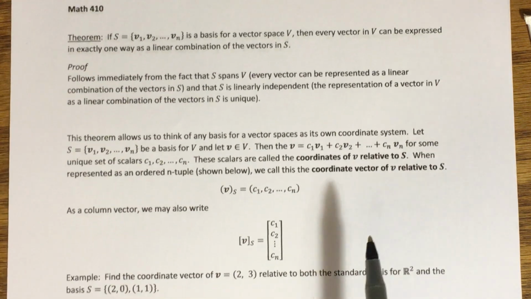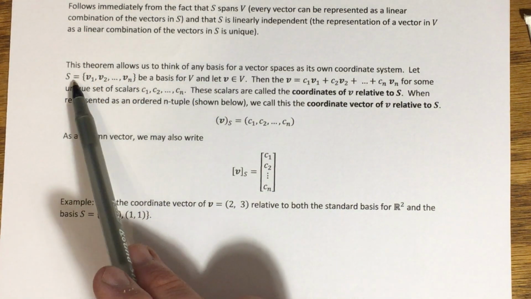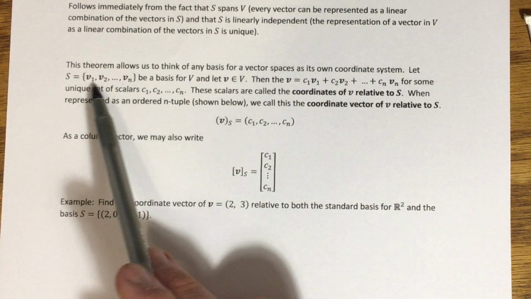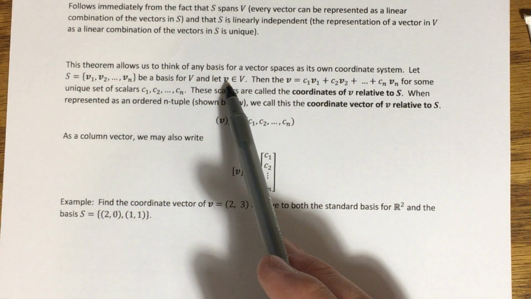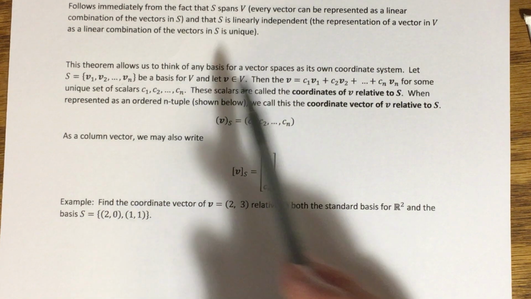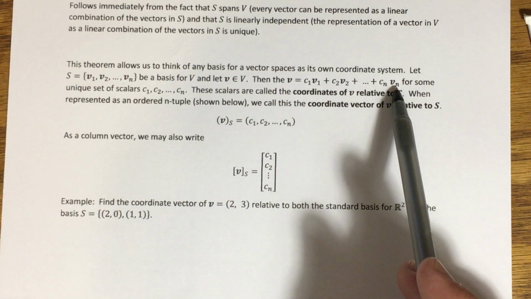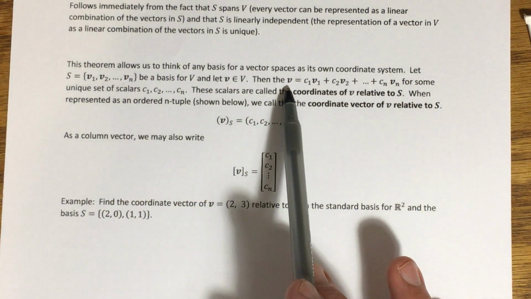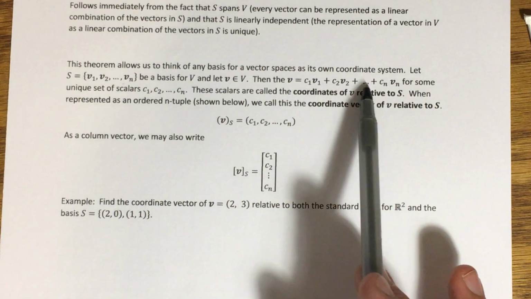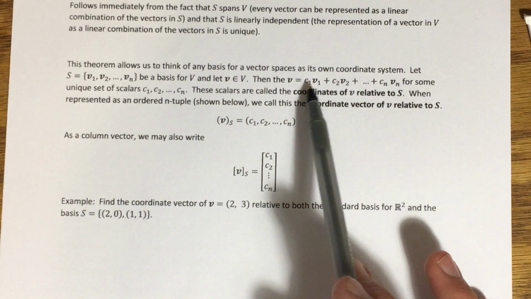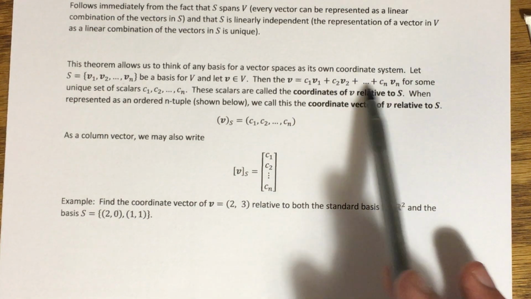Okay, so let's talk about coordinates now. Let's suppose we have a vector space V and we have some basis for that vector space, V1 through Vn. Then let's choose some vector V in our vector space, lowercase v, and because this is a basis, that guarantees that we have a unique linear combination of these vectors that equals V. So I can write V as this linear combination C1 V1 plus C2 V2 and so on, where the set of scalars here being used for the C's are unique. There's only one set of C's that works for this.